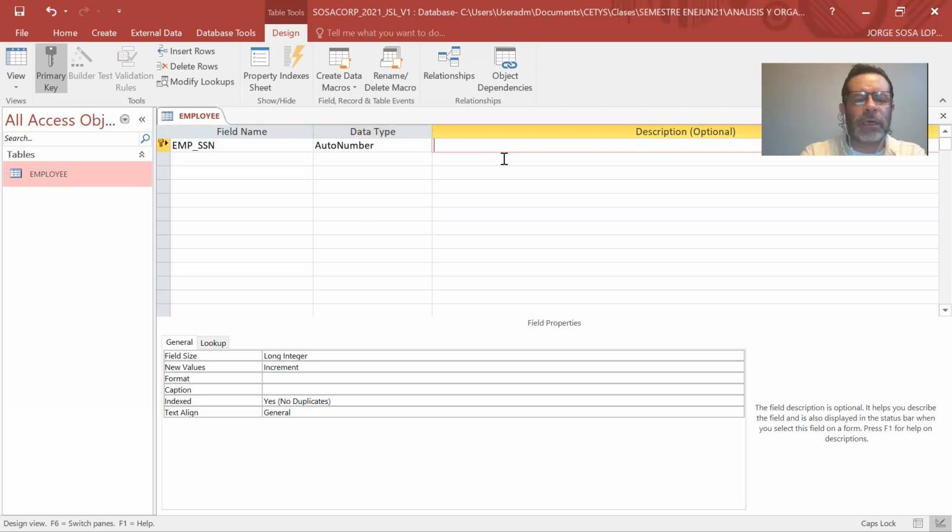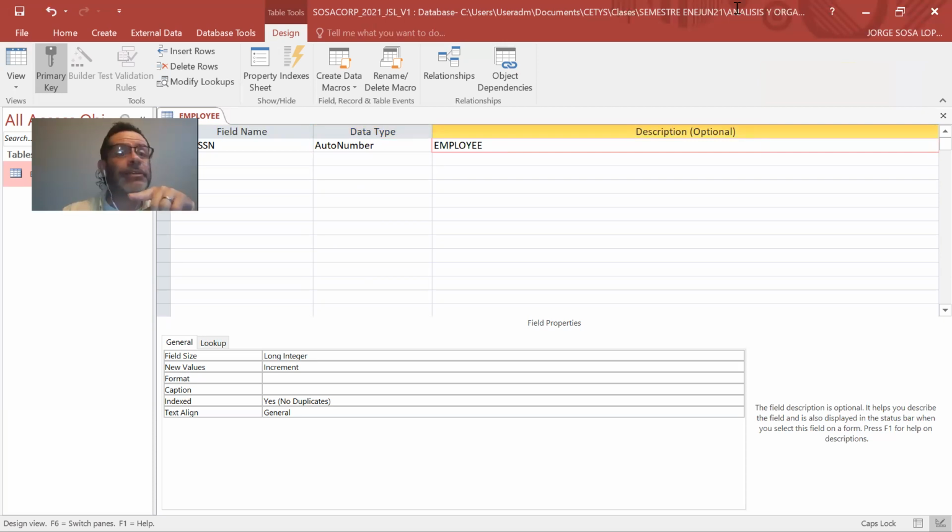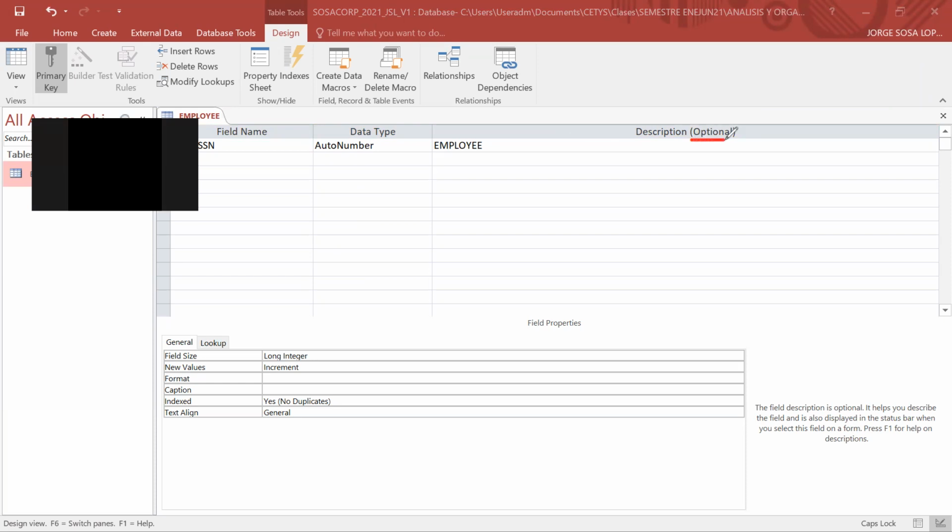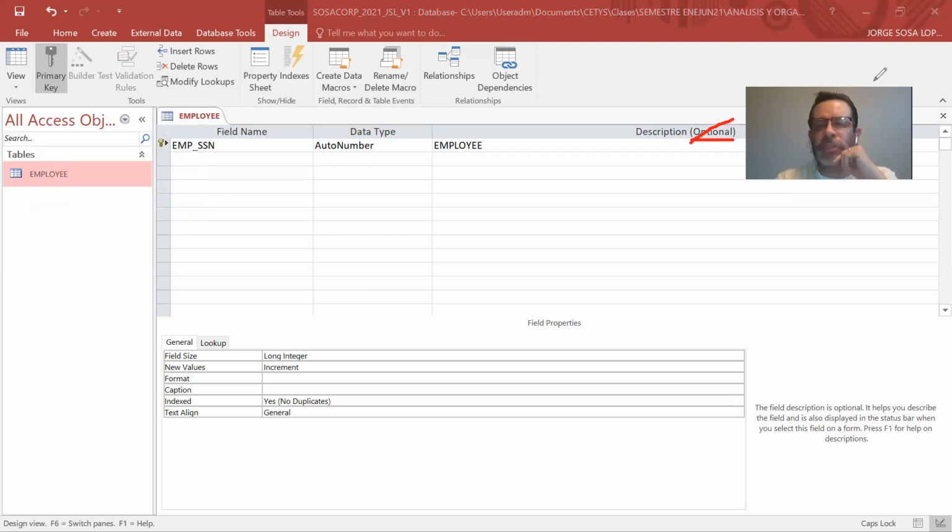What is this field? What is the description? This first one, EMP-SSN, what is that? The social security number, did we just say that? Okay, so yes, this is important. From now on, and this is actually going to deduct points if you don't do it, Access says that this field is optional, but in this class it is mandatory. So from now on, when we're creating an attribute, I need to see the description there. We need to add the description, please.